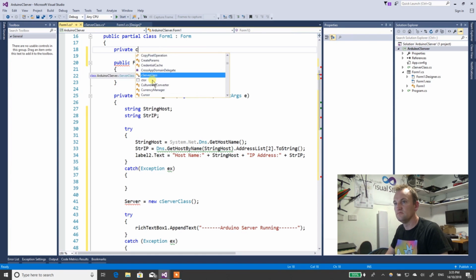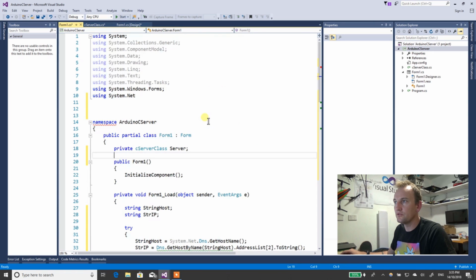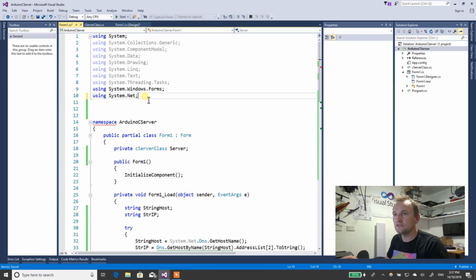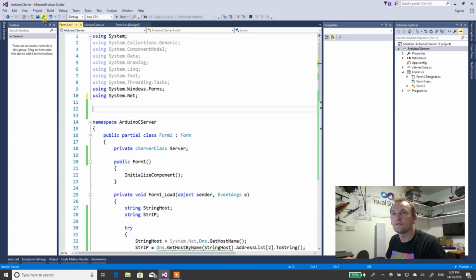Well, it's all important. But that starts the class. Now that should get rid of all the reds. I've got one more red. Alright, just forgot to put the semicolon. There goes all the reds. Alright, looks good.